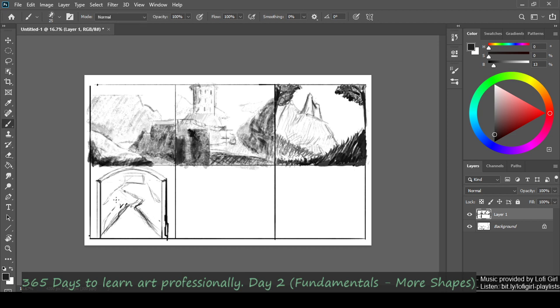Bollocks. Basically, I think what was happening was we were not following the foreshortening correctly. Let's try to do that correctly.